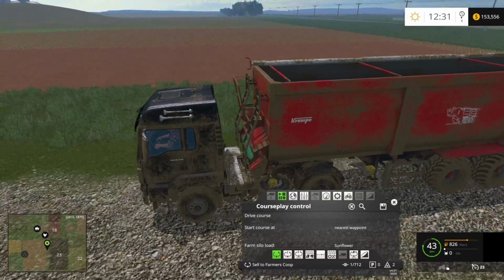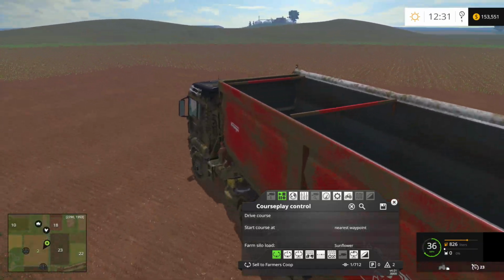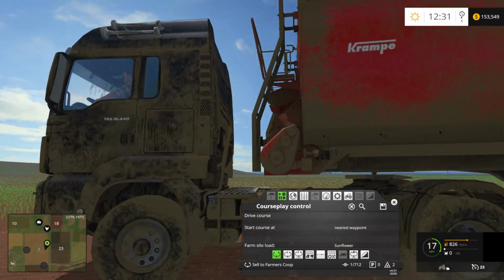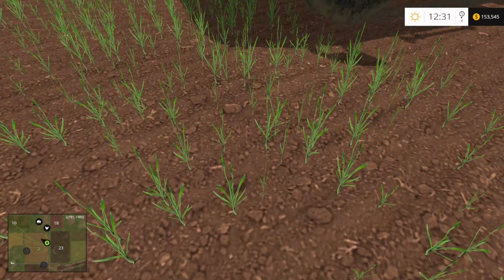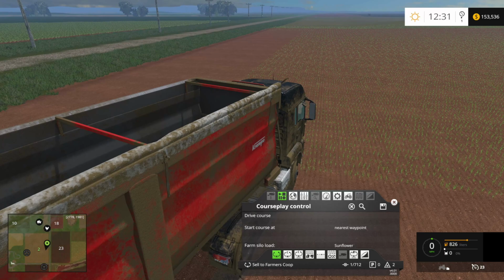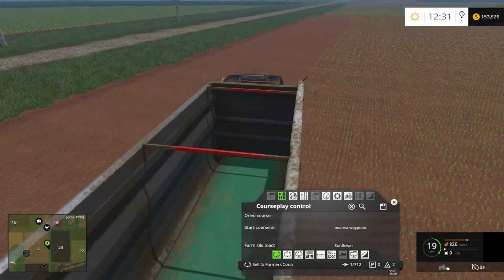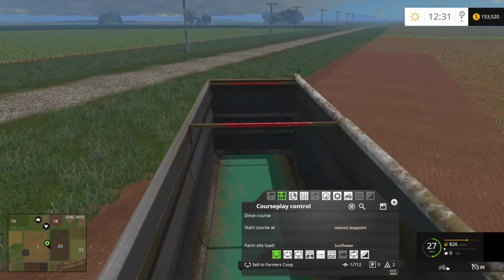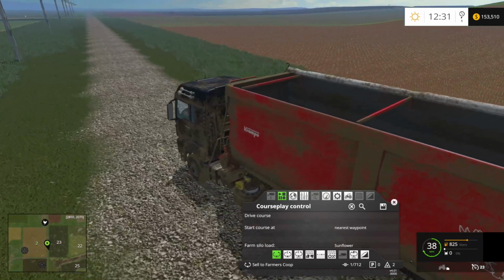Oh, and our, was it oats? Yeah, I believe oats are starting to come up here. I'm just going to quick drive across the field here because I want to take a look at this. Yep, that actually looks pretty good, Evan. For those of you who've ever seen a field of oats, that's kind of what it looks like. Maybe not quite that sparse, but it does look pretty good.